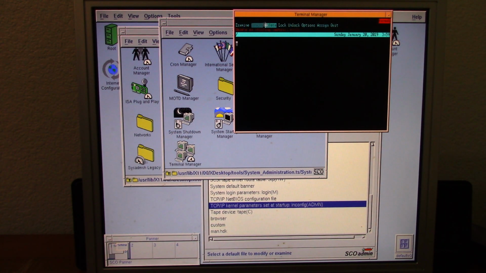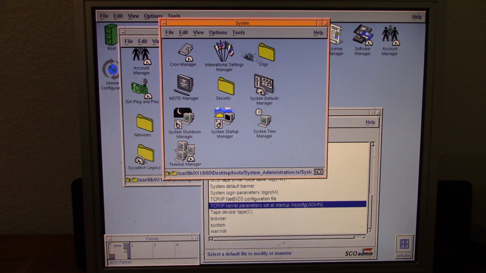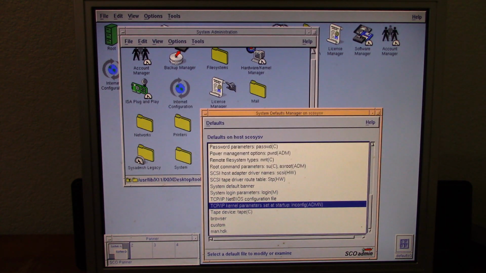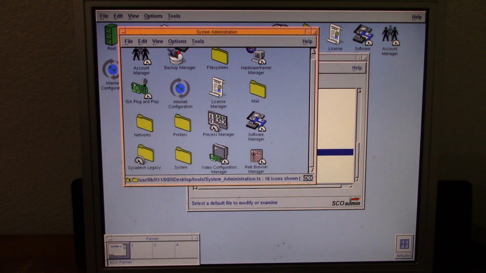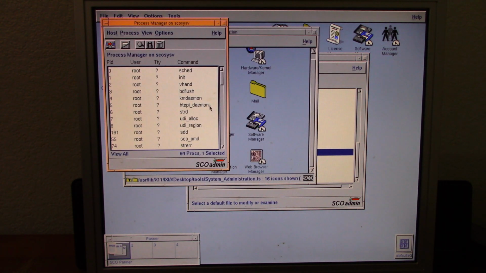Here is another tool that opens up in a command line looking environment. This is still doing something. Now let's see. Where was Process Manager? Here it is.